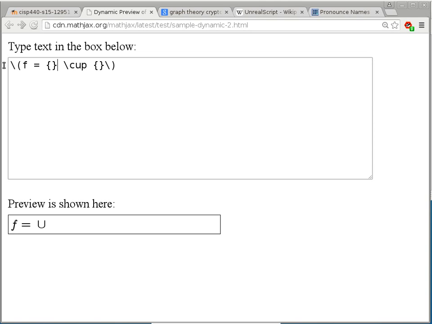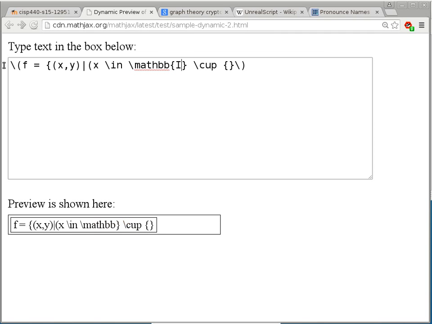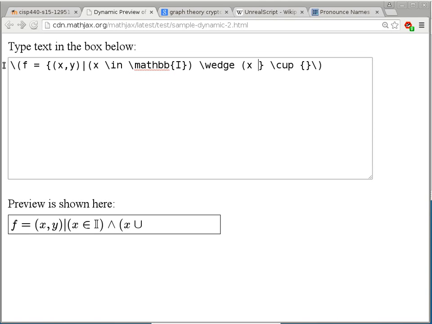All right, so you can define it like this. You can say it has elements (x, y) such that x is an integer, right? So we basically use blackboard bold uppercase I to represent integers. And then wedge, which is and, x is greater than or equal to 0. So basically I separate it into two sets. One set will deal with the non-negative values, and the other set will deal with the negative values.